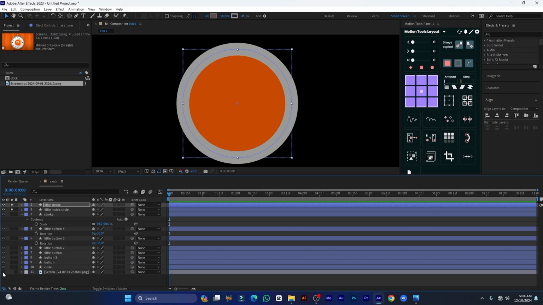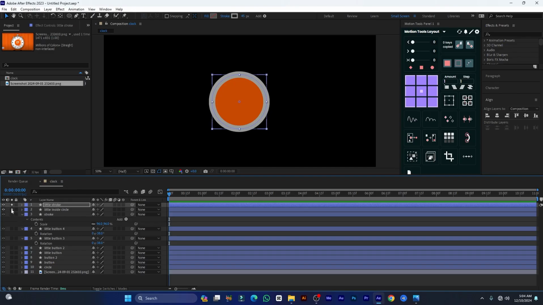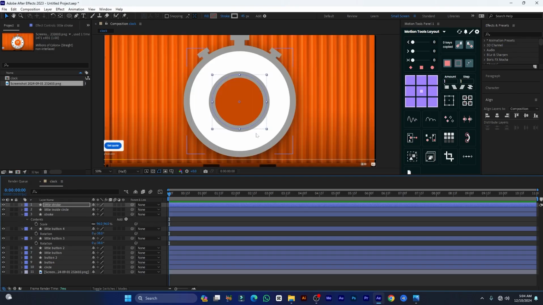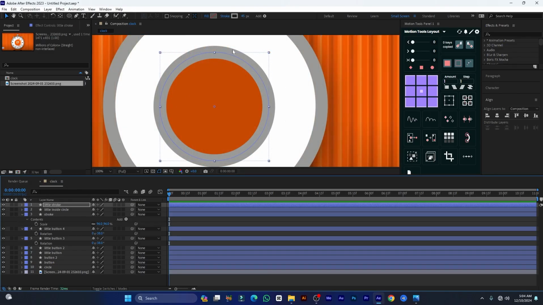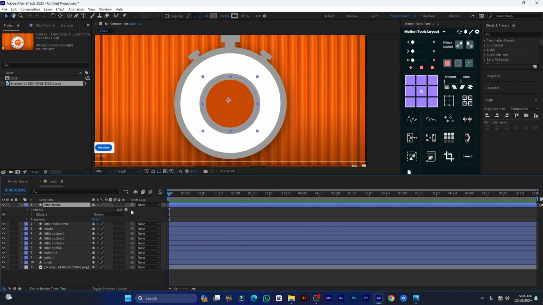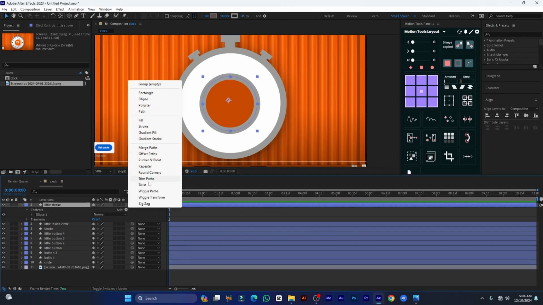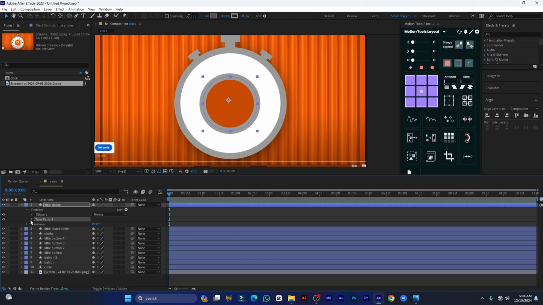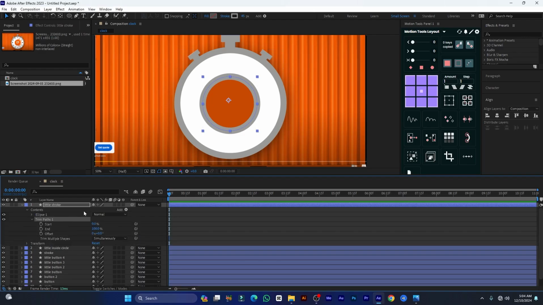Okay, hide this one and select this stroke and select the solid color from here. Now we have this stroke. Show this one, and it is not completely showing everything because it is solo selecting from here. So now it's time to animate this outer stroke. Select this little stroke and go inside contents, and here is the add button and here is trim path. Simply select this trim path. It will help us to animate this stroke lines.